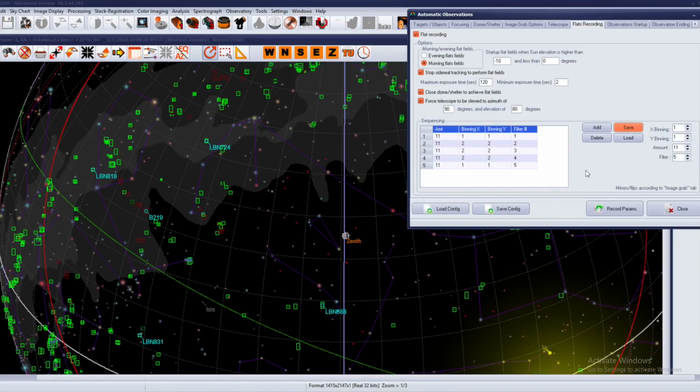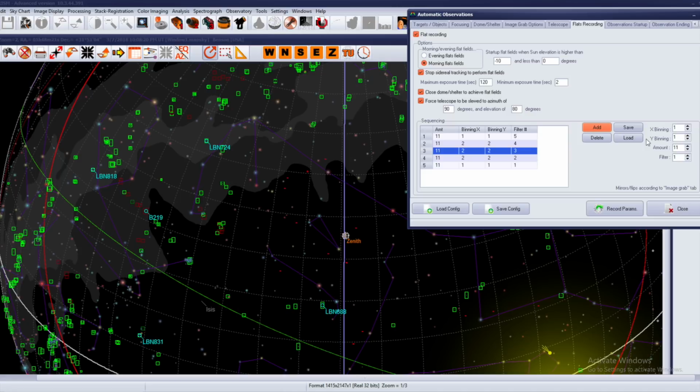For the evening flats, you can just delete all these and redo them starting from the one that needs the brightest sky first, like that. Then you can go to blue, which is 4, but it's 2 by 2. Add green, and sorry, this is filter number... Yep, lower this, and then luminance as 1 by 1.